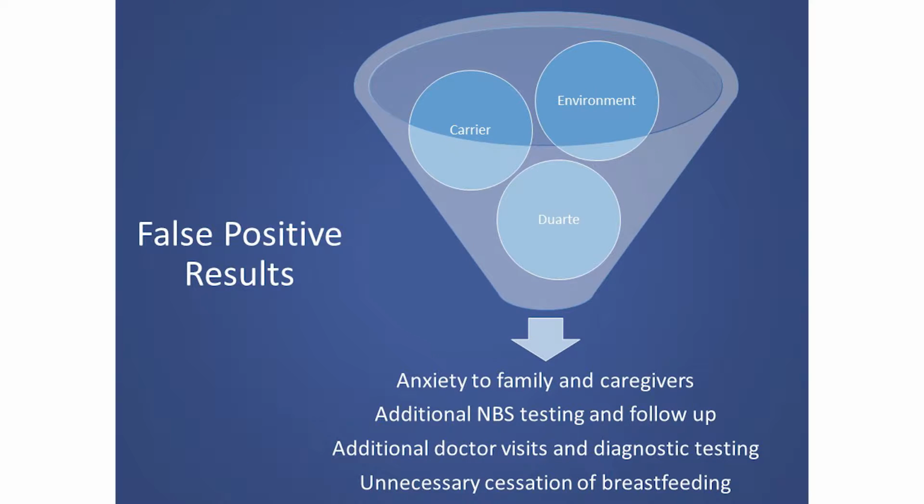Largely, that works as long as the baby is not allergic to soy-based formula, which we did encounter in New Jersey not too long ago. So the problem with measuring enzyme, whether it's galactosemia or now that we're venturing into lysosomal storage disorders, is that there are a variety of reasons why there could be false positives. First is environment. Enzymes are labile. So heat, humidity, especially in the summer months, can contribute to false positive results, artificial lowering of the enzyme activity.